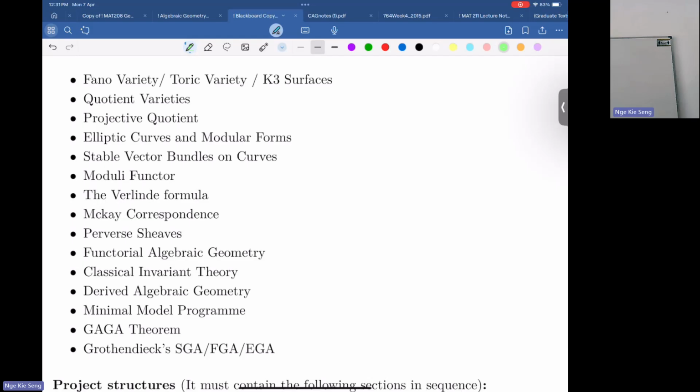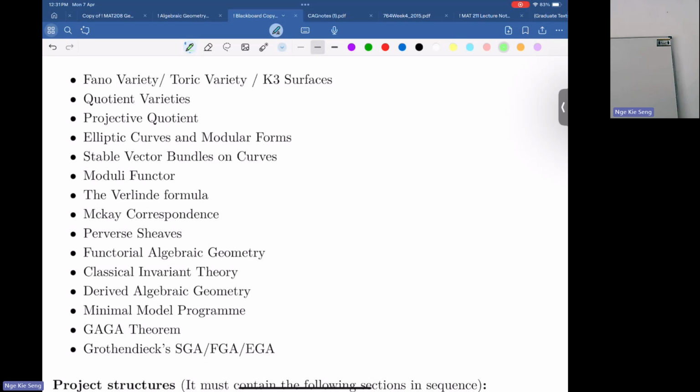So why is it so? Because maths has already advanced to a stage where we need very niche knowledge from different fields. It's not just that if you want to work in algebraic number theory, you only know algebraic number theory, or if you want to work in differential geometry, you only know differential geometry. This is not true anymore.